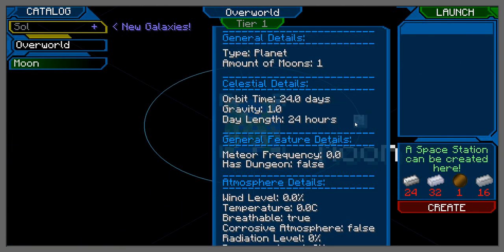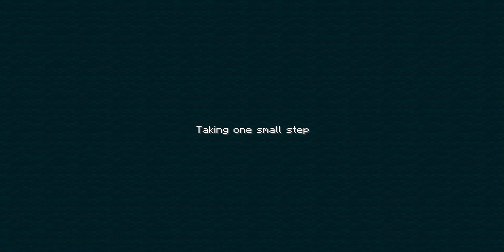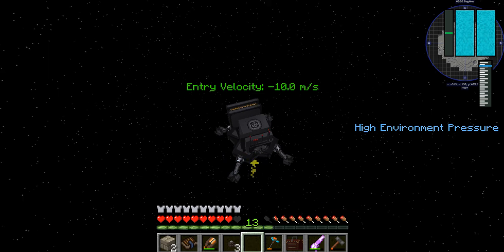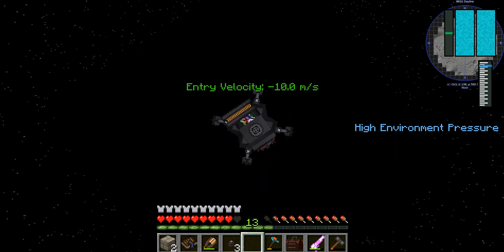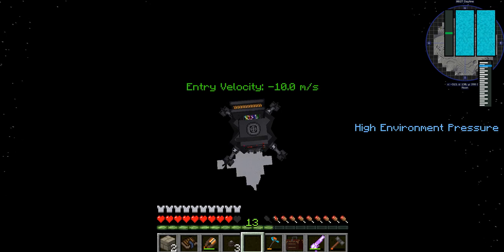If I double click, I can zoom in. And there is the moon. Okay. Taking one small step. Taking one step. Hold space. Calm down. Calm down. The world is loading. Is it Moon Knight? Please. Yes, it's not Moon Knight.